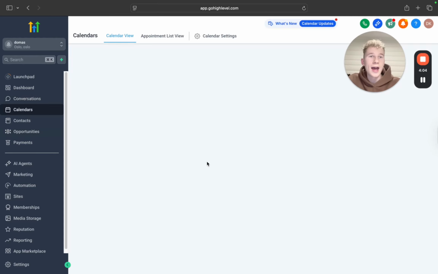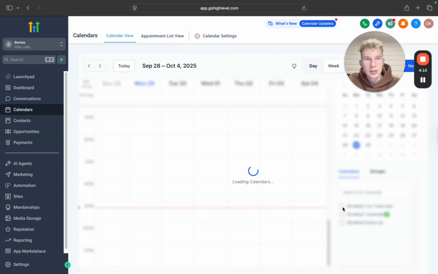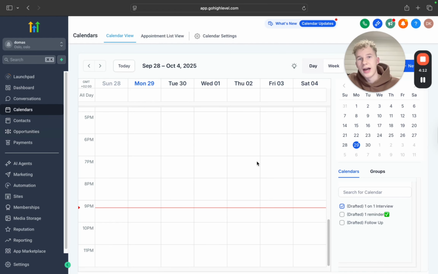Calendars. You can have your own calendar. We can connect a calendar. This is where you can see, oh, I have, for example, on this calendar, a meeting then and then and then. This is just a big calendar where you can see everything. Afterwards, we will go through these 3 different calendars.